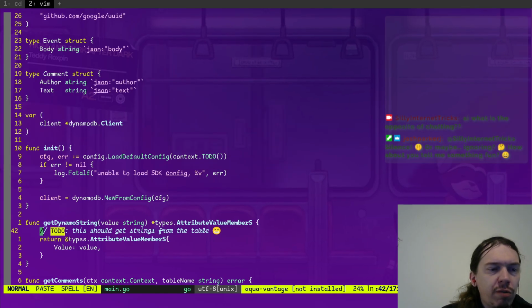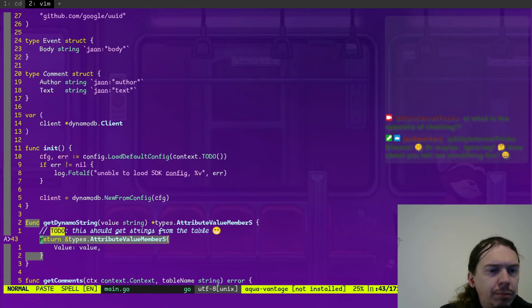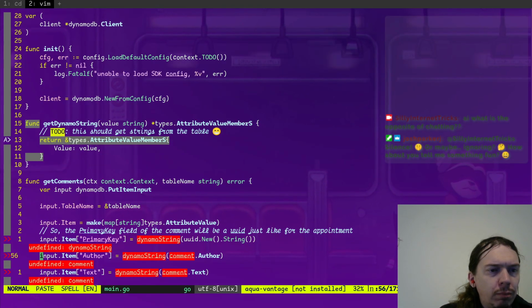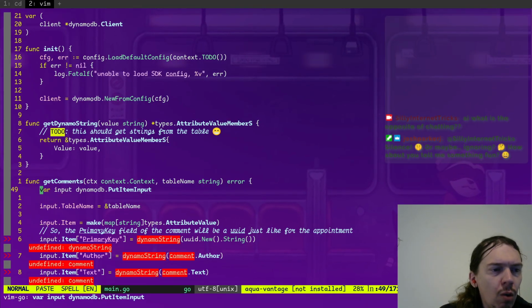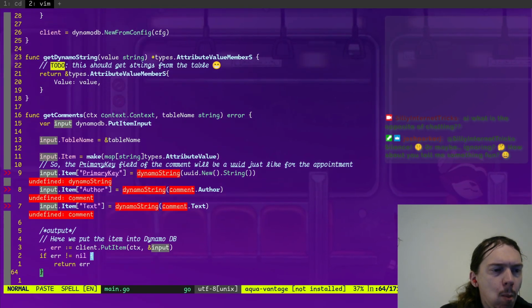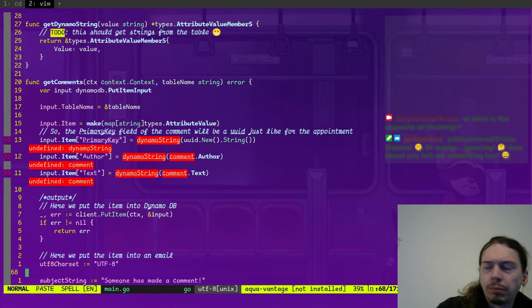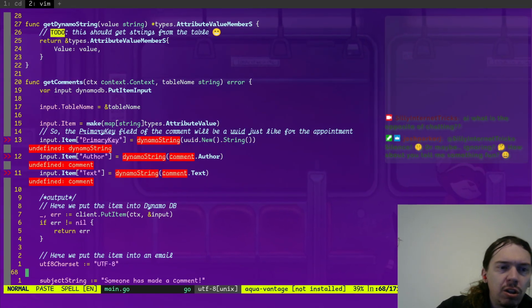This should get strings from the table, so we're going to scan, right? Well, we're going to scan somewhere. So we don't want to put an item into the dynamo. We want to scan.